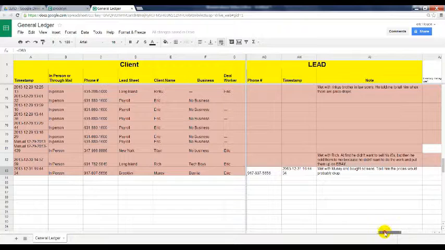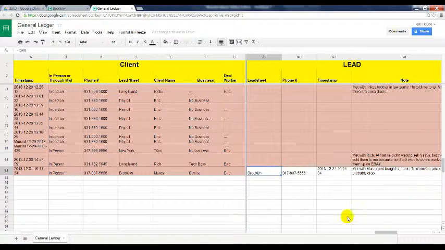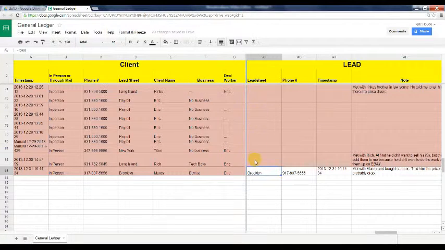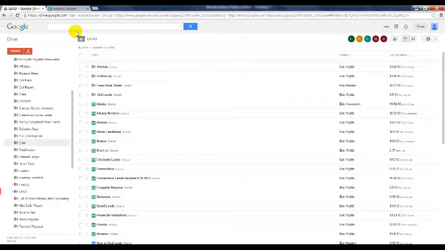When you get to lead, you'll need to click on the lead folder. Then you'll need to pick the correct lead sheet. In this case, the lead sheet is Brooklyn. Click on Brooklyn.